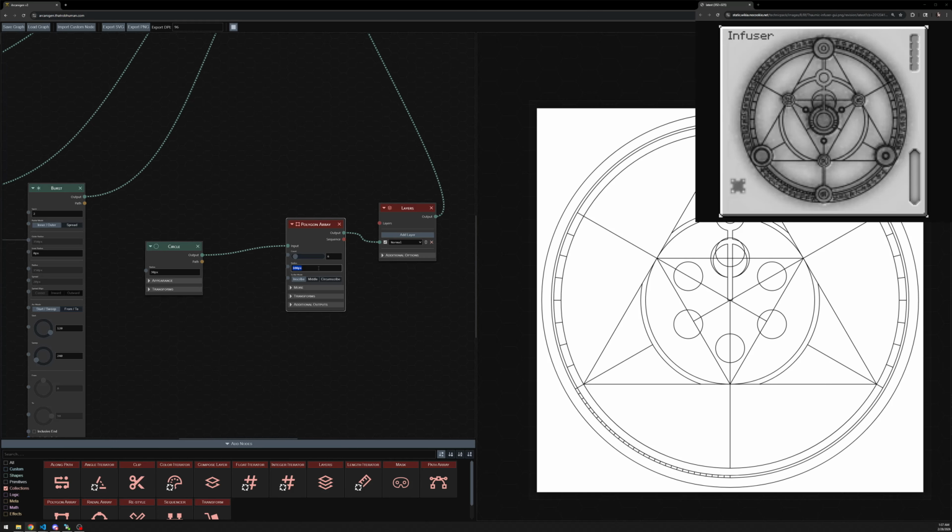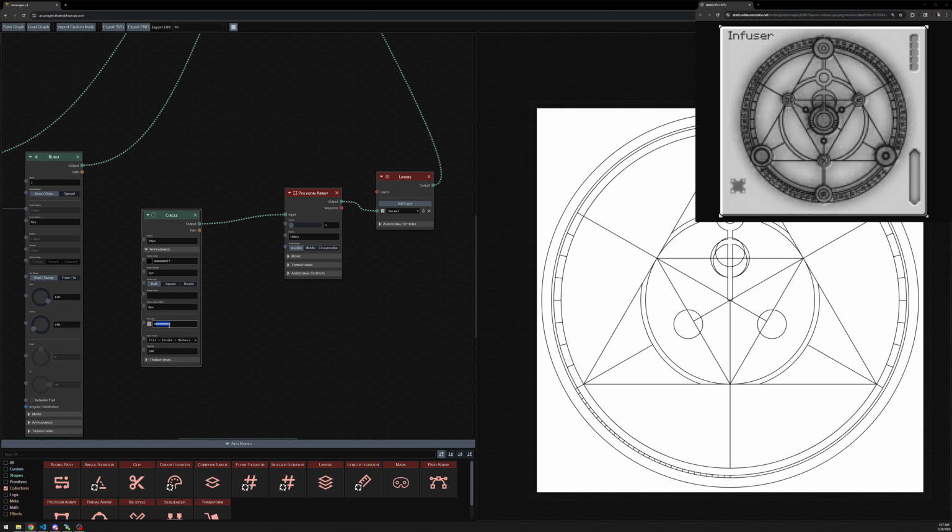Well, I can't actually use a sequencer. I need to handle that slightly differently because the radius of this one is a little different from the other ones. So I'm going to set the fill color of these to be white, just so that they're not in the way.